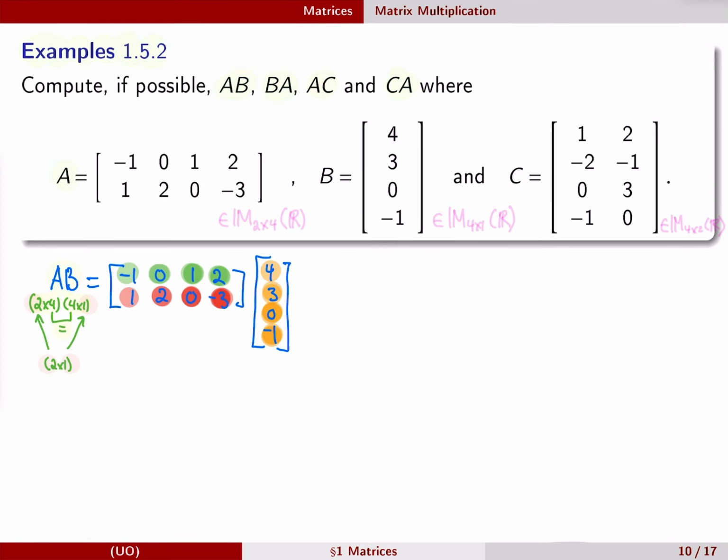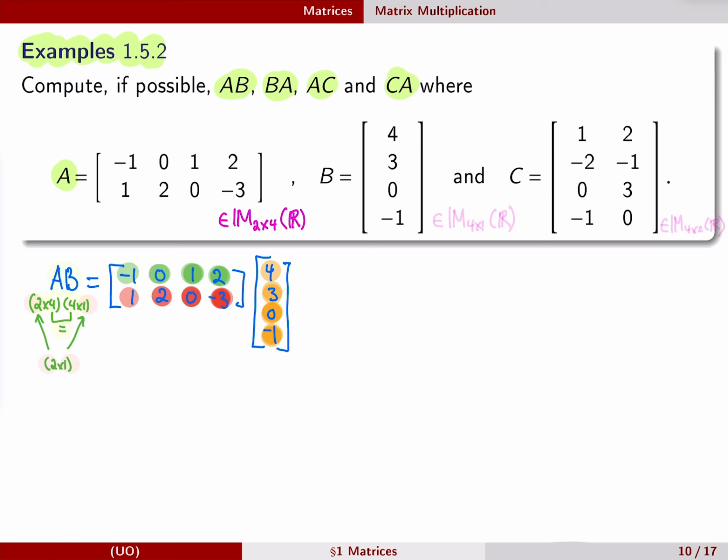All right, let's do an example with numbers. My example that I want to go through is: compute, if possible or if defined, A times B, and then A times C, and C times A, for the following matrices. My advice, if you have to do matrix multiplication, is to always write the dimensions of those matrices. So, for example, for A, I can see that this matrix A is a 2 by 3. I said 2 by 3, I suck, 2 by 4. So we have a 2 by 4 matrix for A.